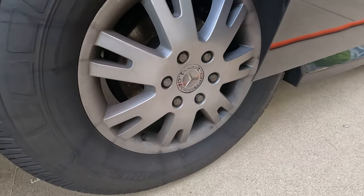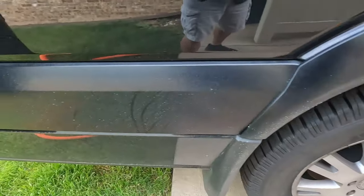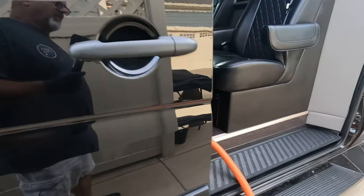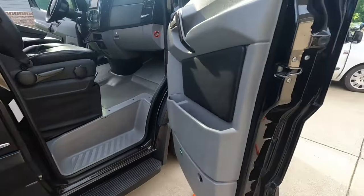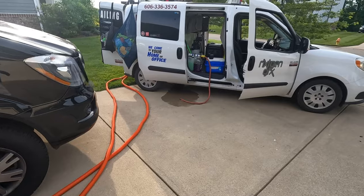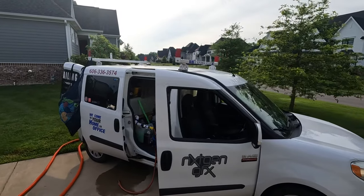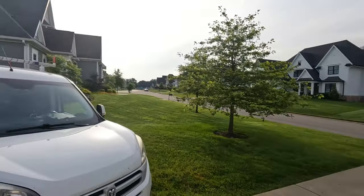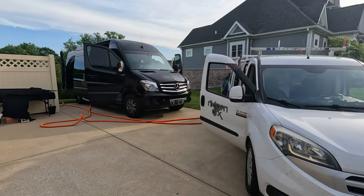Wheels are dirty. They look pretty rough. Outside, typical black vehicle. Water spots, bird poop, all the good stuff. So yeah, we're gonna clean this up. Nice little neighborhood. And get to rolling. We'll see you.